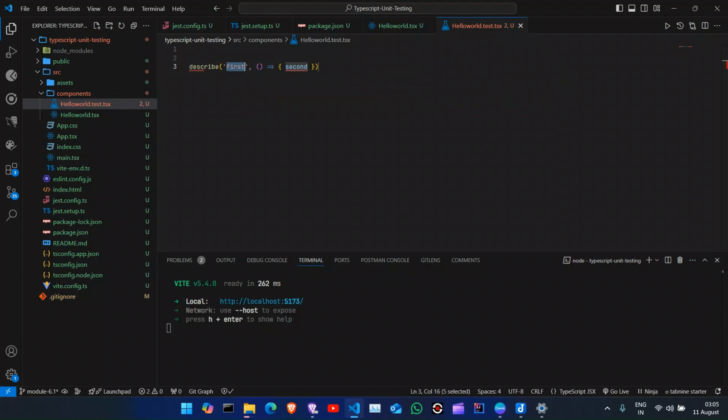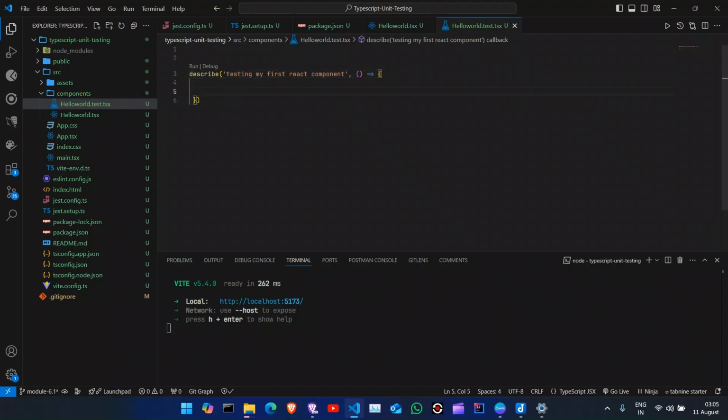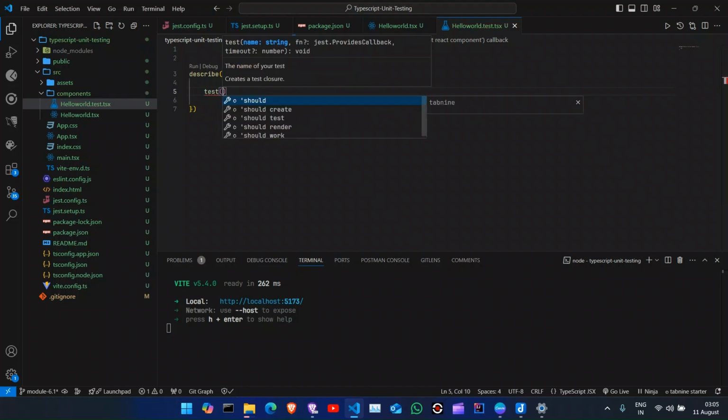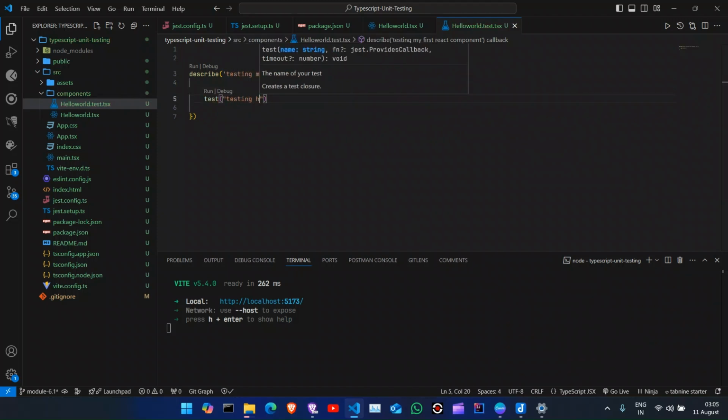I will be describing this test, so testing my first React component. Alright, now I will create one test case, testing hello world component.